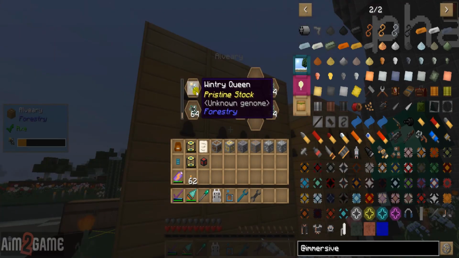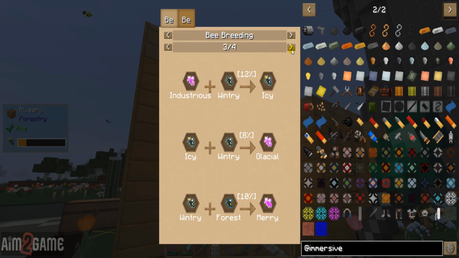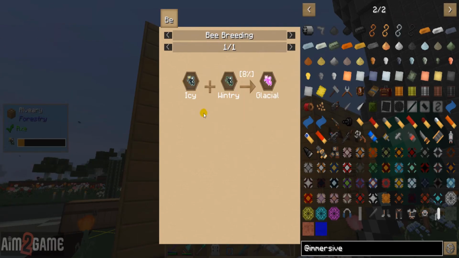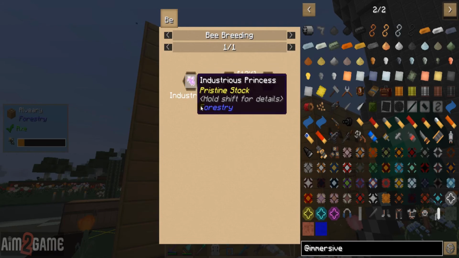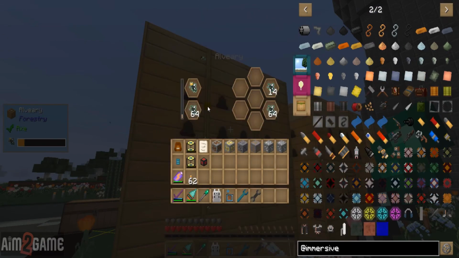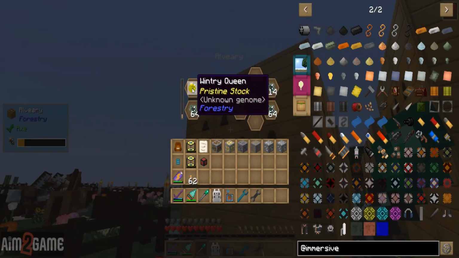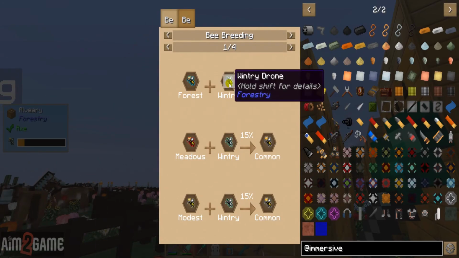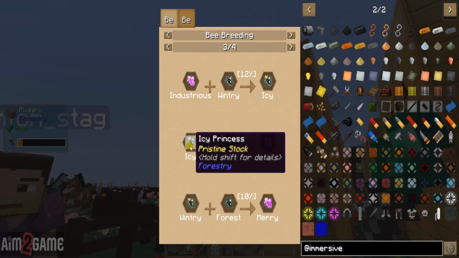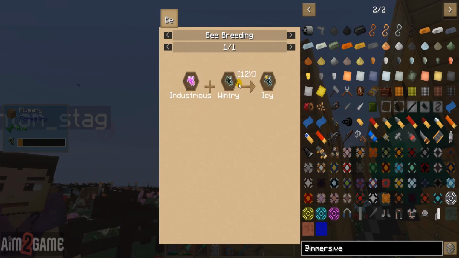It's perfectly fine conditions. We do need to go from wintry to, what is it that we need? We need the glacial ones, I believe. Yeah, the icy shards. We need the glacial princesses, which is icy and wintry. You have wintry, and icy is industrious and wintry. I've tried numerous times, and it does not succeed. It needs to be a wintry queen and an industrious drone, and every single time I end up with my queen turning into an industrious queen. I've tried it and tried it. So far, no success. I'll continue, but no luck so far. I see. Oh, so you need an industrious queen princess and wintry drone.